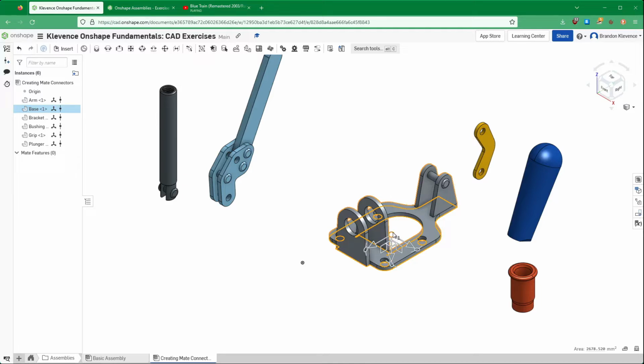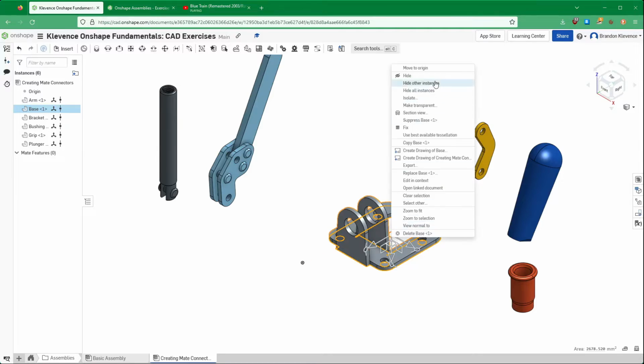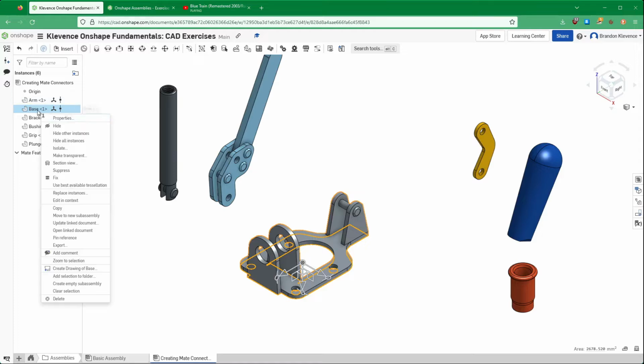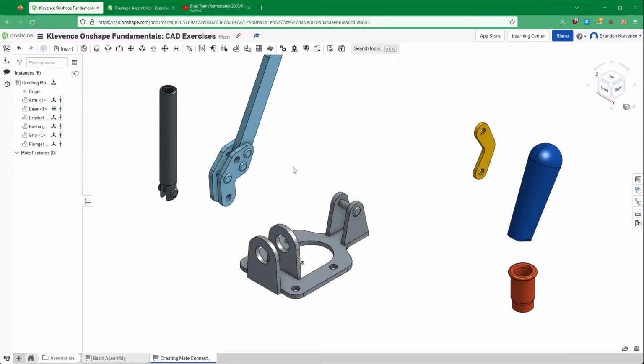The second step that we have to take is we need to make it so this point right here is snapped to the origin. Easy peasy, right click on that point, say move to origin, and let's go ahead and fix the base. So again, fixing means we can't move anything anymore. It's stuck, it's concrete, it's like it's on a table, it's bolted down, can't move it. It is our reference so that all of the other parts can move around.